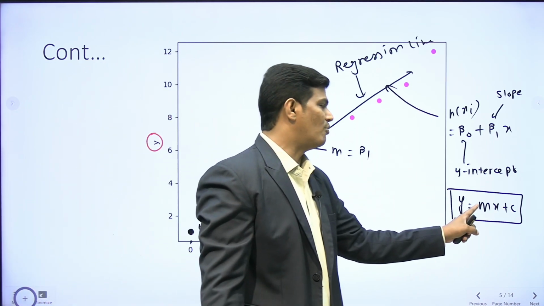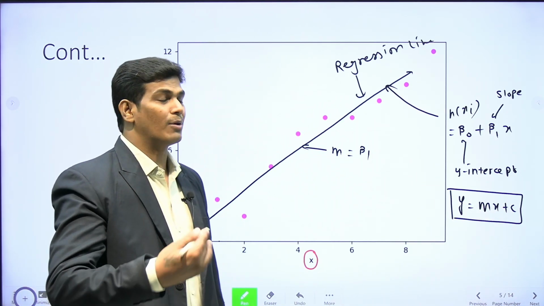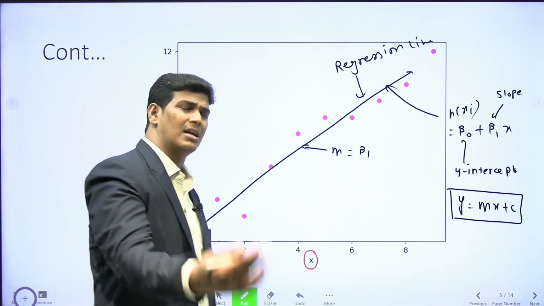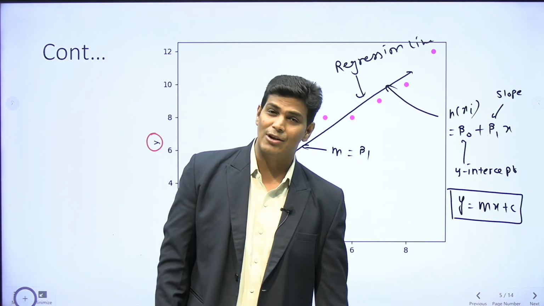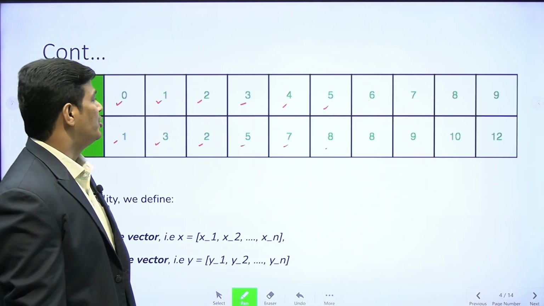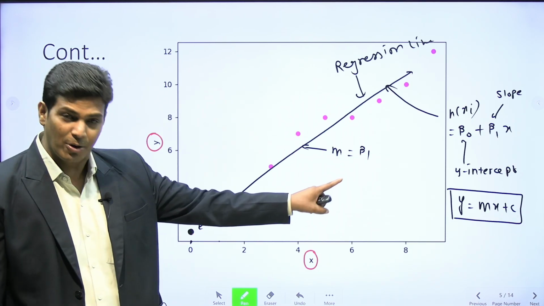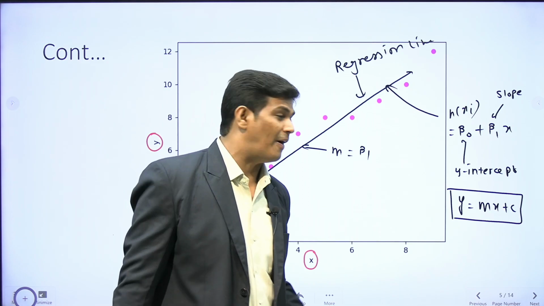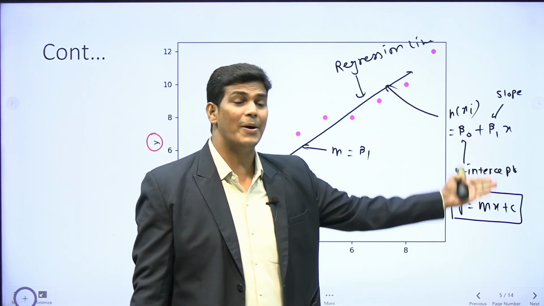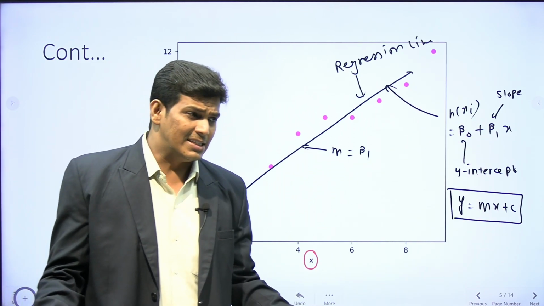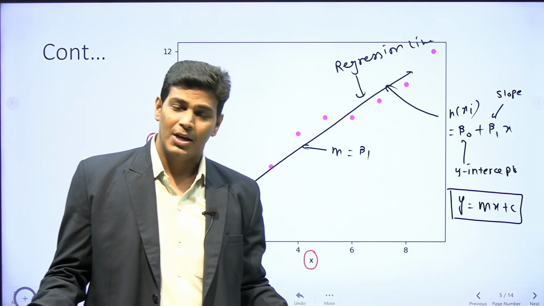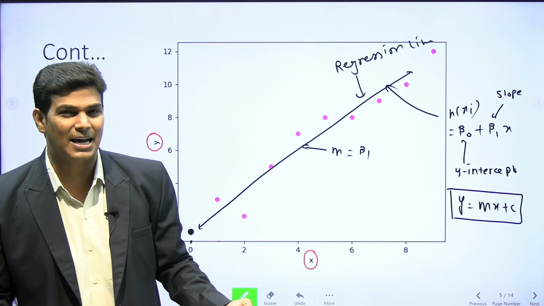The first is the value of m and the second is the value of c. We need to calculate the value of m and c, or in other words, the value of beta 0 and beta 1 using this data. Only then can we say that this is the best fit. Practically, how are we going to find this equation, because beta 0 and beta 1 are two constant values? How are we going to calculate beta 0 and beta 1?